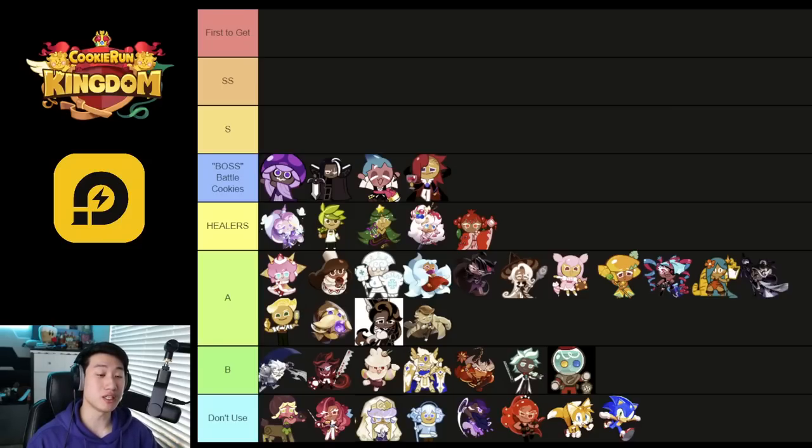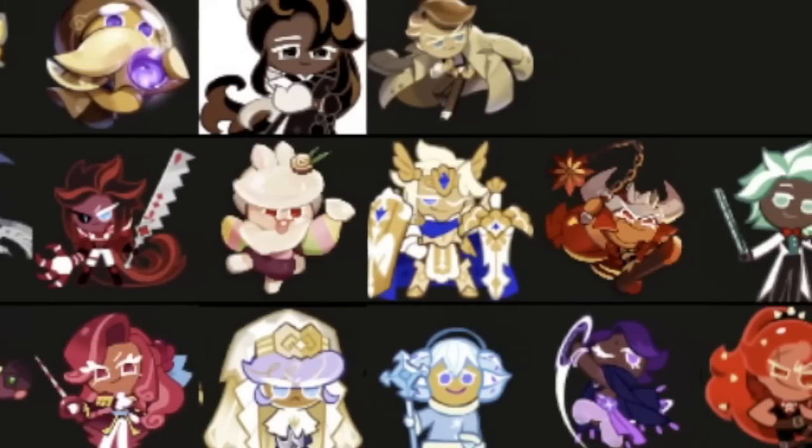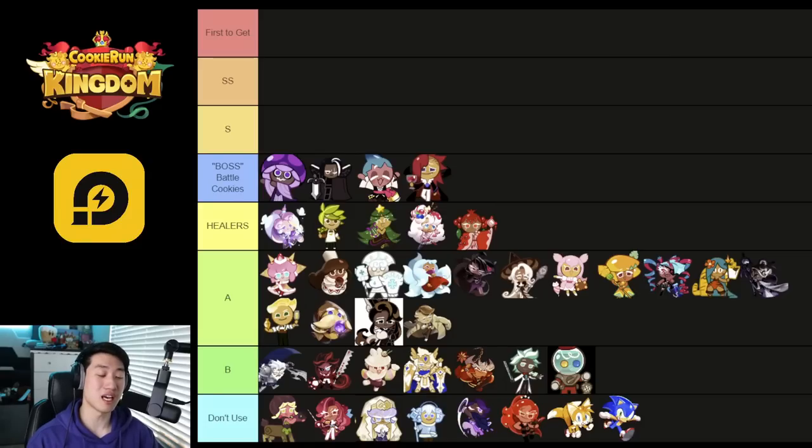And then the B tier is going to include T-Knight, Red Velvet, Moon Rabbit, we got Madeline, Molasauce, Mint Choco, as well as Candy Diver. So these cookies can be used. I mean, they're decent. Like in PvE, you guys can use a lot of the other cookies that are not really quote unquote meta. But it's just not recommended that you invest in these cookies because resources to level these guys up, especially skill powders, are going to definitely be scarce, and you don't want to be wasting them on cookies that you're not going to use as often.